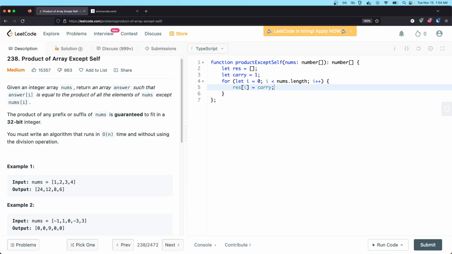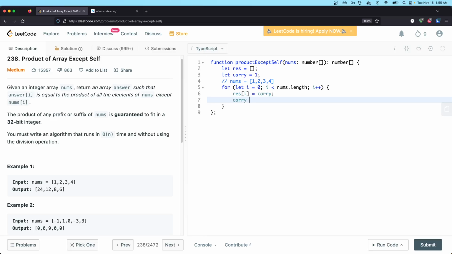Why? Because, by the way, this is the original, nums equals 1, 2, 3, 4, using the first example, of course, but just so you guys can visualize this. So is there anything before the 1, right? There's nothing, so we're going to put 1, which is why carry in this case is 1, and we're assigning in the 0th index the value of 1.